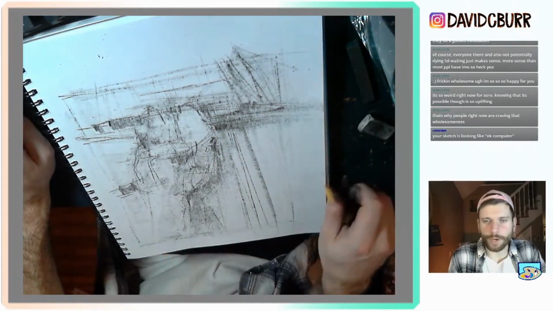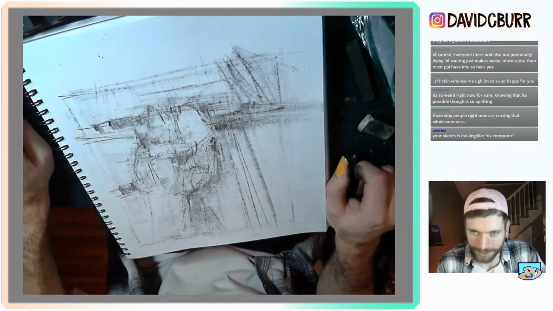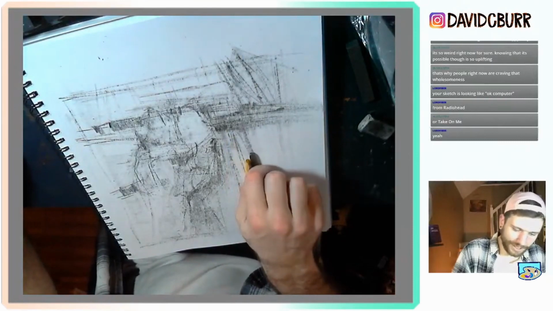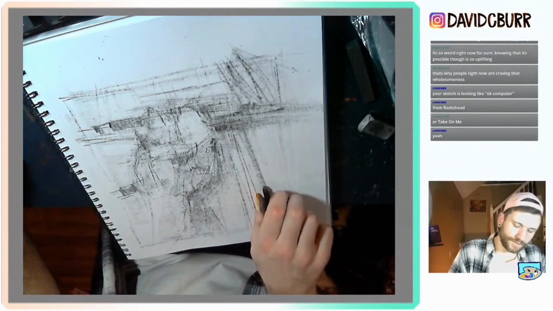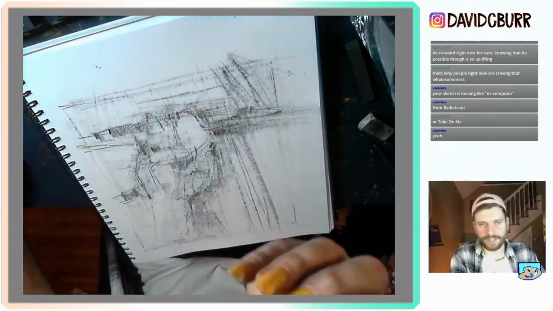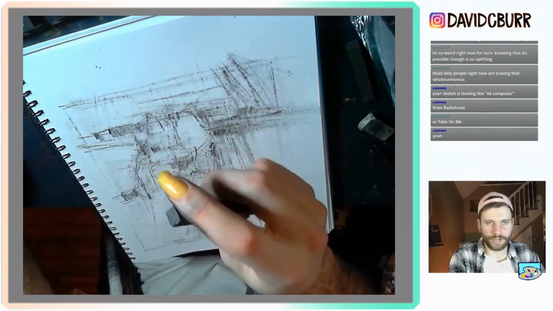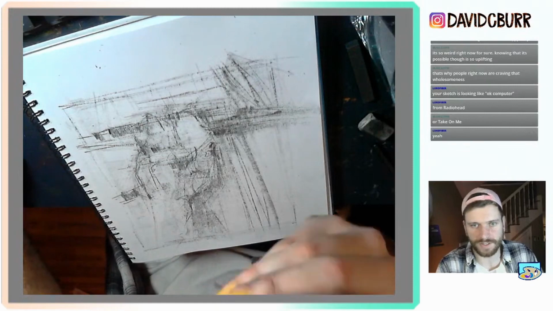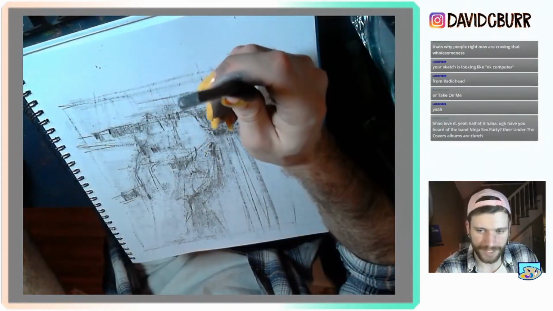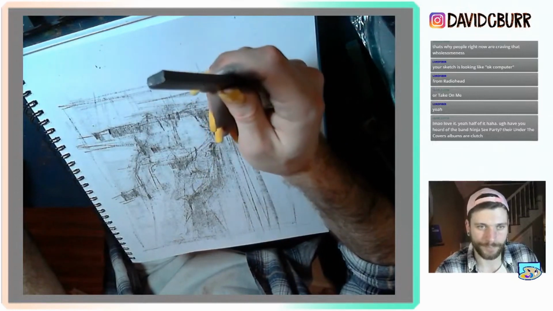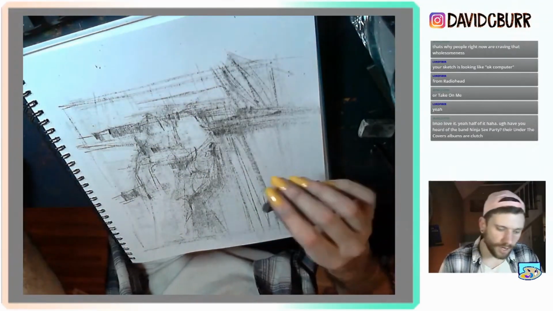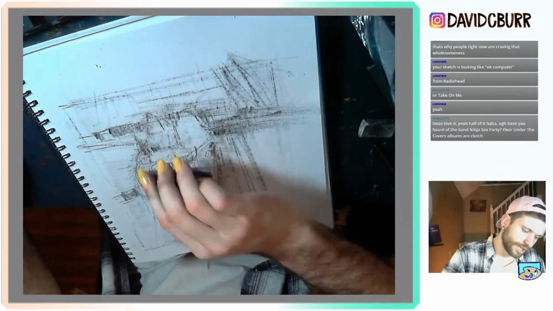Can you post a picture of what you're talking about in Discord? Isn't the music video for Take On Me drawn? I'm finally breaking out this soft graphite thing. I ordered these 2 months ago, and I ordered 6 packs of them, and they didn't come until last week. No, I haven't, but that sounds fun. What kind of music are they?